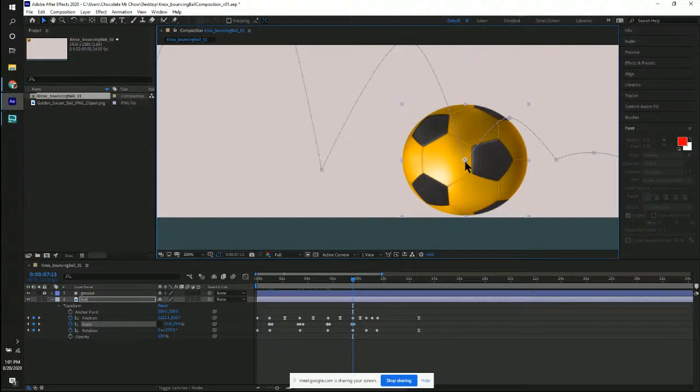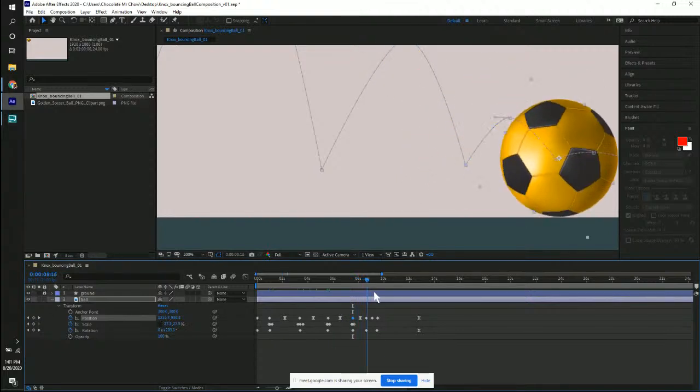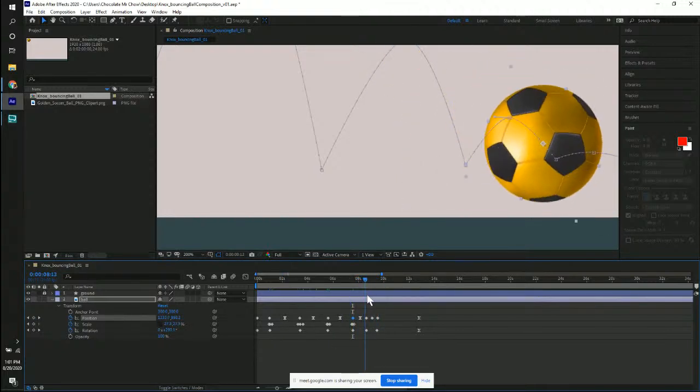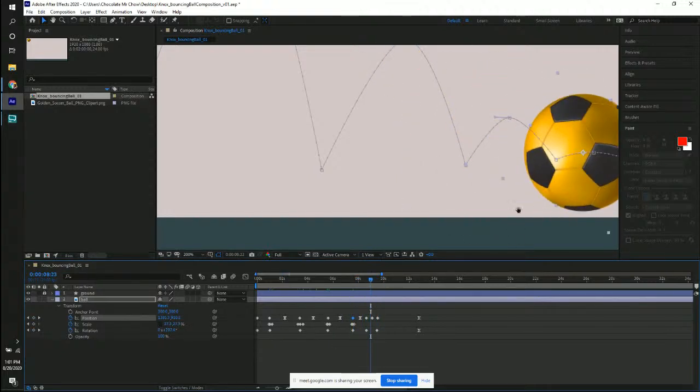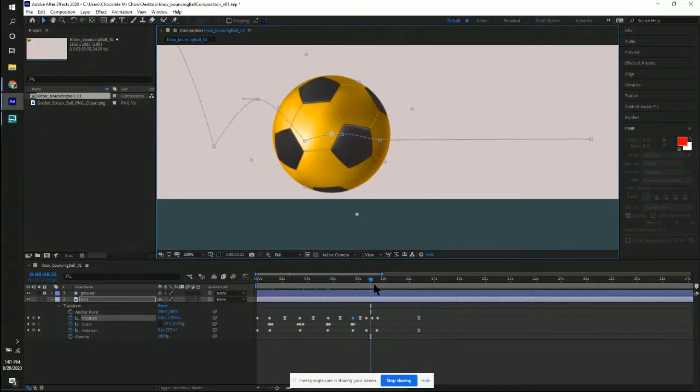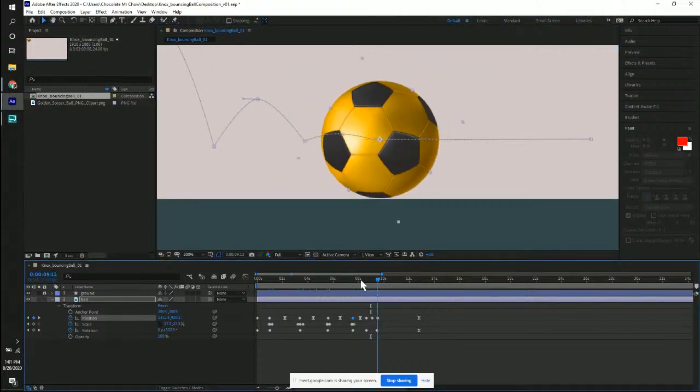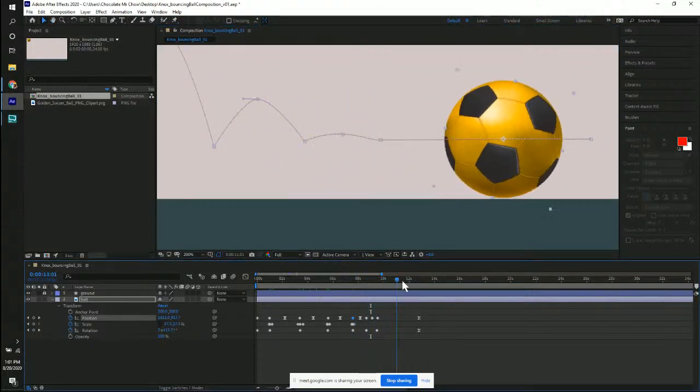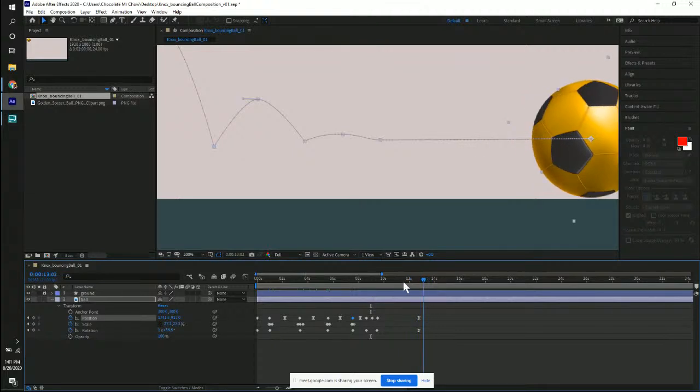I'll put it on the ground and adjust the motion path. And then that's going to be indistinguishable, pretty much. Nothing to worry about that. Then we have our roll, and maybe a rollback later on.